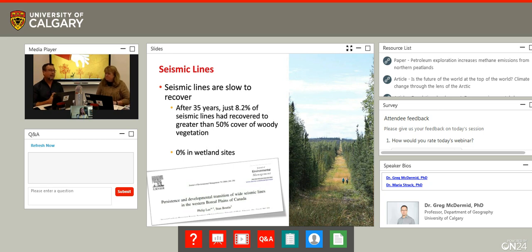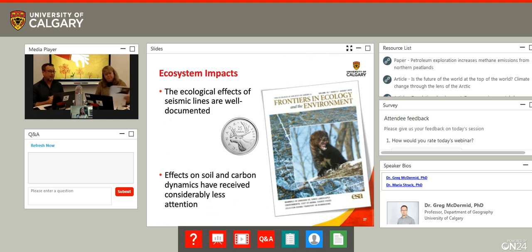So it takes decades for seismic lines to recover. And this is made even worse in cases where seismic lines, once cut, start to be used by people in their vehicles or by animals that use them. So once the lines are on the landscape, what we're finding is that they're not too quick to disappear, which is, I think, an unintended thing. And these lines have a lot of impact. As I've already described, there's a lot of lines in our forests, and they have a lot of effects.